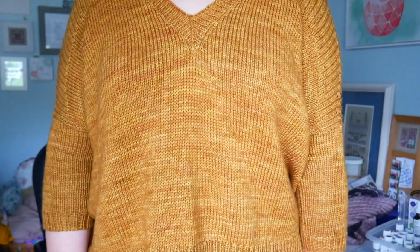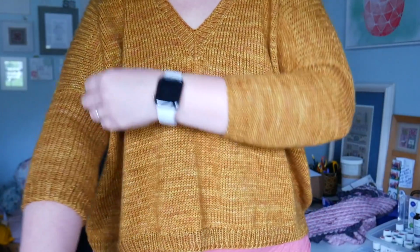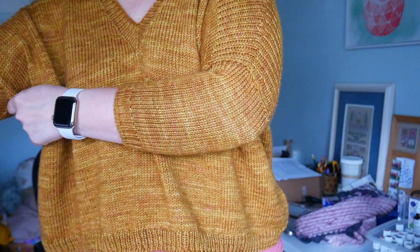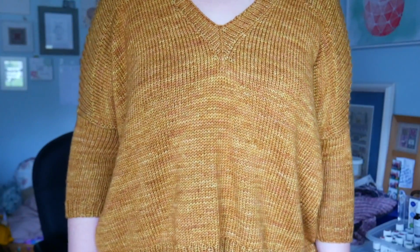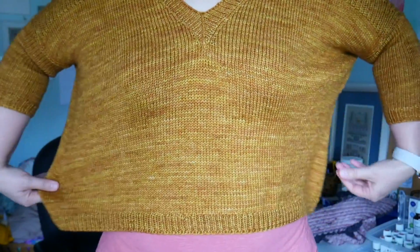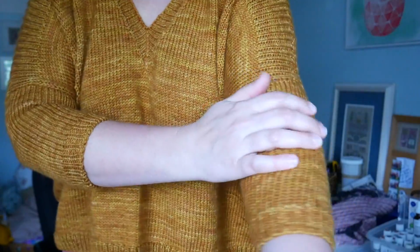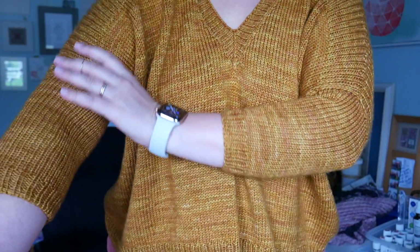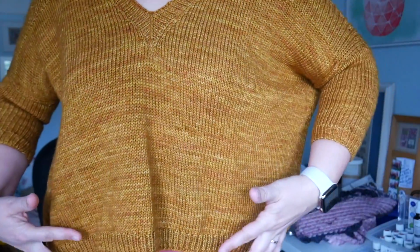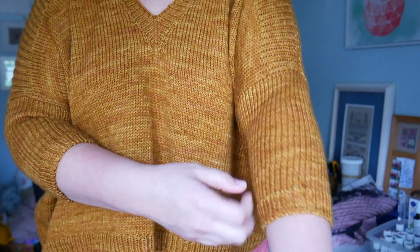A lot of you will remember I've talked a lot about my sleeve woes. I was a test knitter for this pattern, and my issue at the very beginning was I picked the wrong size. I would normally knit a large. This is a medium. Now it's still plenty boxy, right? It's still very boxy, but I just feel like this part is too tight for my size. This was the first sleeve, and I knit everything except for the second sleeve and blocked this so that I could see. It is still snug.